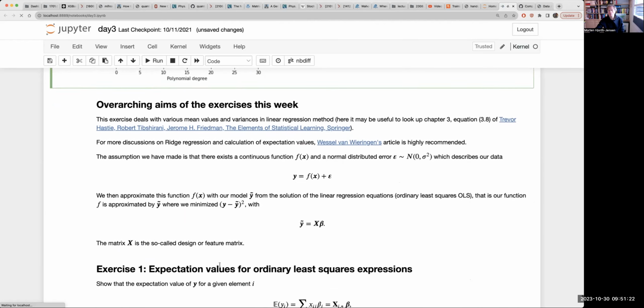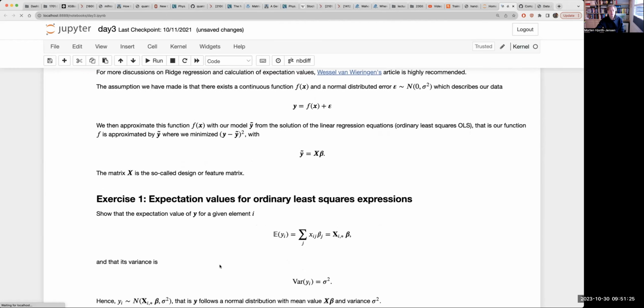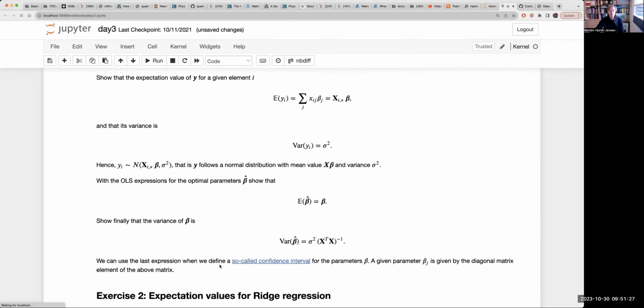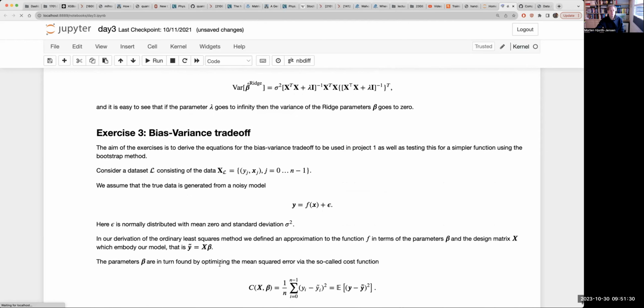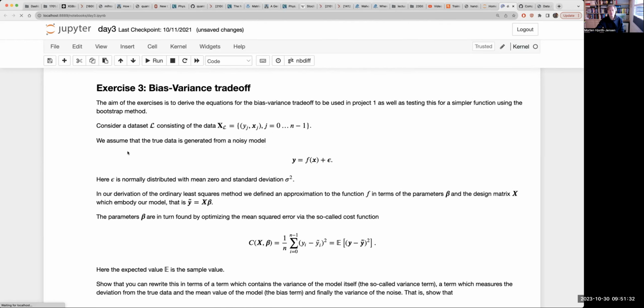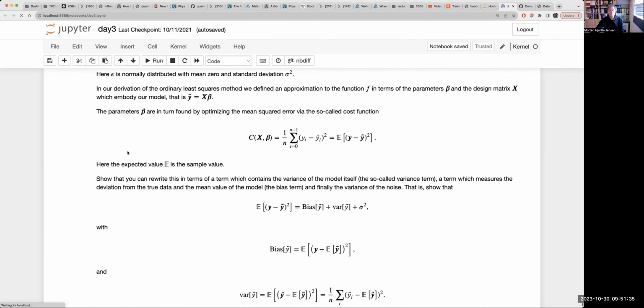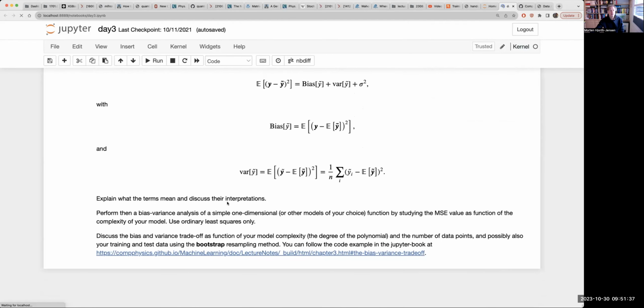I wanted to say something about the exercises before we end. So these are also exercises which we had last week. So one of the things I wanted you to take a look at is actually the bias-variance trade-off, and take a look at these examples which we have of codes, and try to implement your own application of the bias-variance trade-off, because this is something which we will include in the first project. And try to do that with the bootstrap method, because that's the simplest and most straightforward way to implement the bias-variance trade-off test.